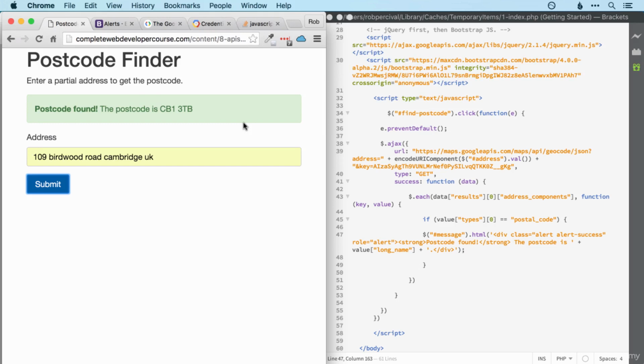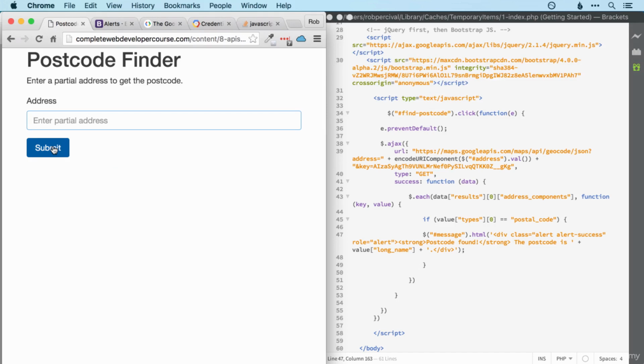There we go, beautiful. One thing we don't have at the moment is if we have some invalid input. I actually managed to find a postcode for that. If we put something really long, I presume it won't be able to find a postcode for it. Yeah, there we go. It's just not updating at all. And just to prove there, in fact, if we leave the address blank, then at the moment it does nothing.